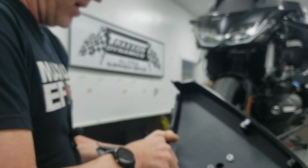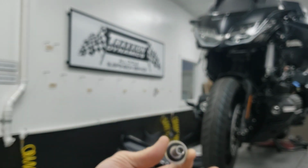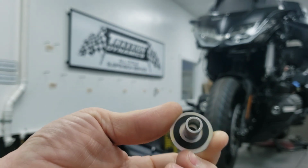Anyway, I've had this put together for about a week, but the tape they use is kind of peeling away already. I'm not a big fan of that, but that's what you do to prep that. They've got these spacer hats that are going to go from inside the trunk out. Those rubber grommets have sticky tape on them, and you stick them in place on these hats prior to putting them through the trunk.